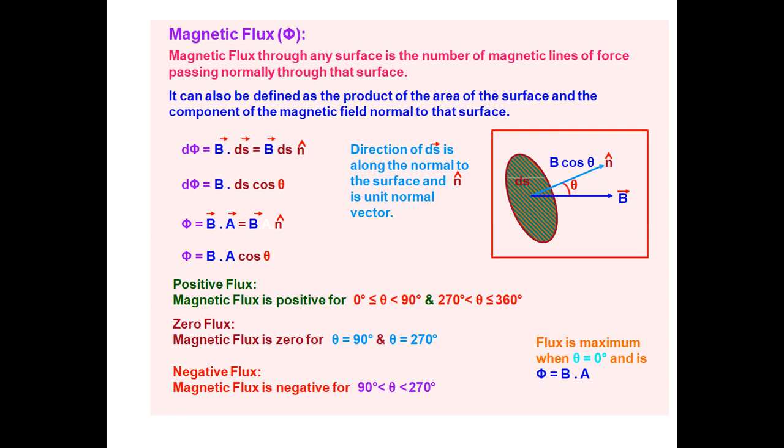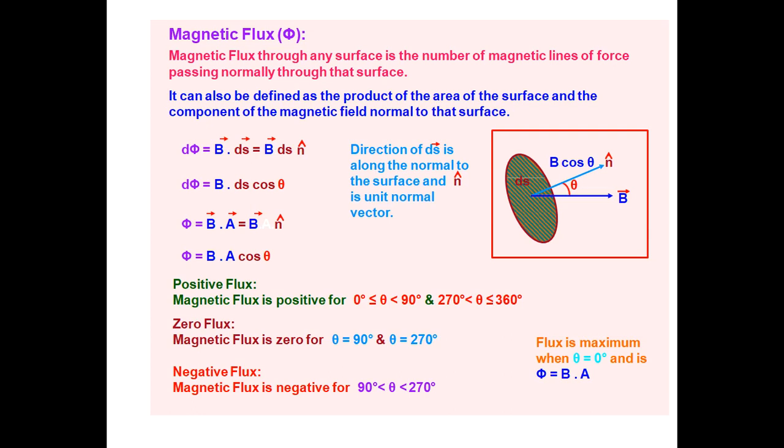Suppose you take one given surface, with B in the normal direction. All the magnetic field lines are passing through it, and therefore phi is equal to BA cos theta. This is the condition of the magnetic flux. In the equation phi equal to BA cos theta, B is the magnetic field direction that is normal to the given surface, and A is the unit vector, also known as the area vector.